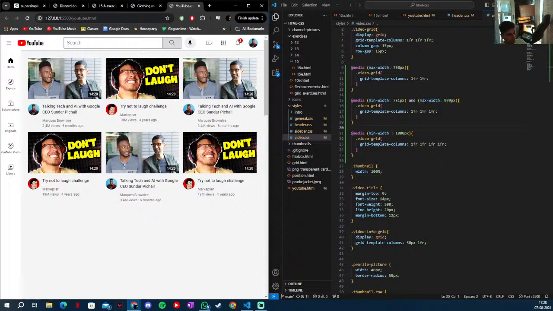Let's go to our youtube.html file, and we're going to scroll down to the video grid, which is right here. So inheritance means that for certain CSS properties, if we set the property on the outer element, it will get passed down to the inner elements, like these. Let's do an example. We're going to set a property on the video grid. We're going to go to the video.css file, and we're going to find the video grid styles, which is all of these. We're going to set it on this style here, so we're going to set it for all screen sizes.